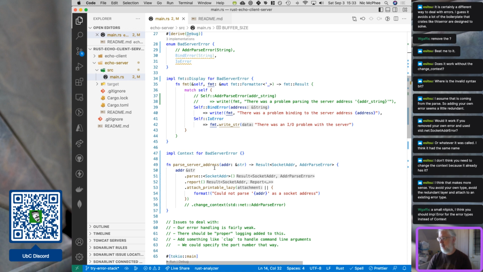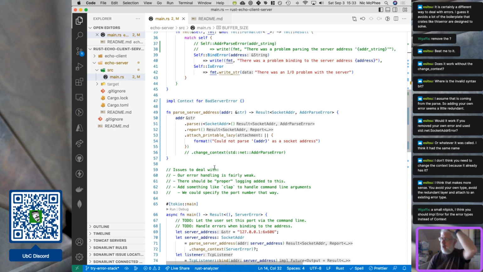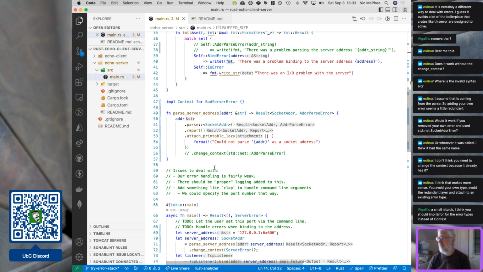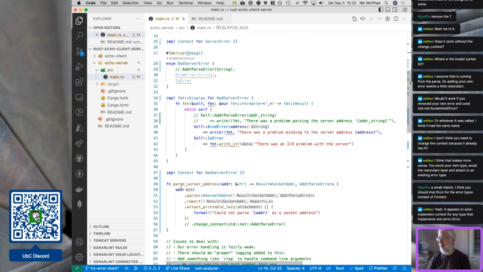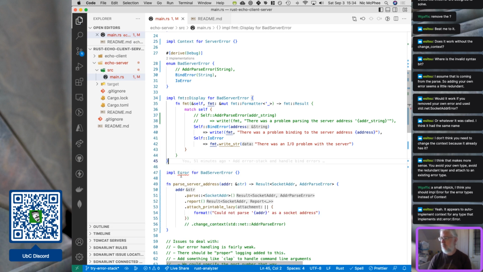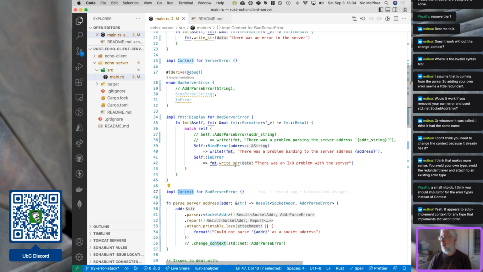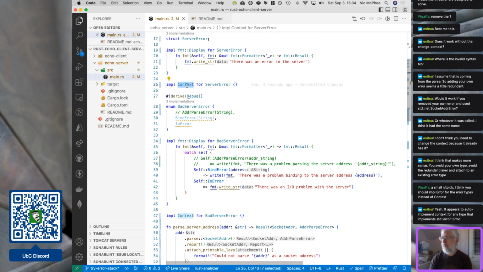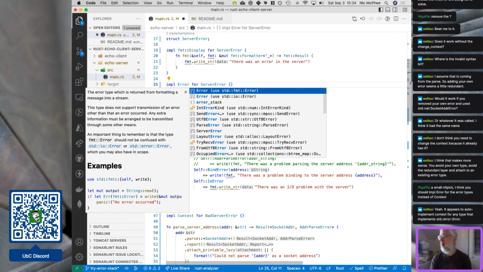Actually good nitpick. I have seen both impling error and impling context, and I think I was copy pasting something. And I guess that's the least important one, because I want to get rid of that. So actually, what if we error?